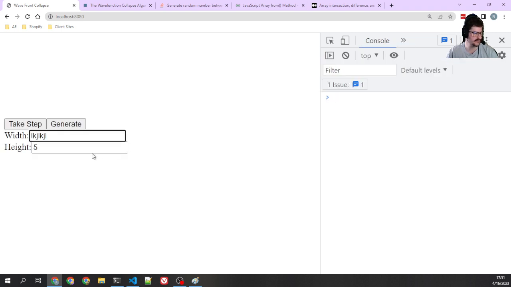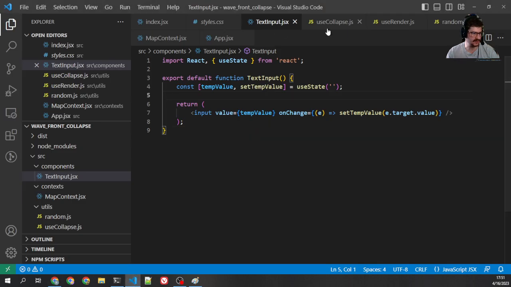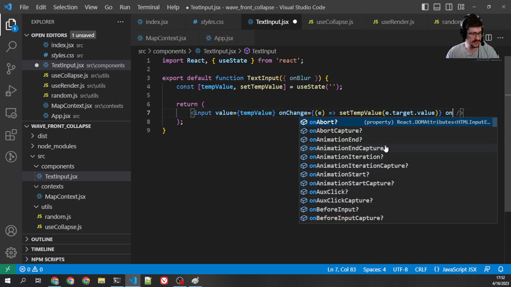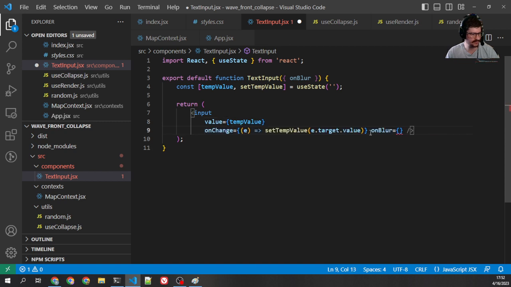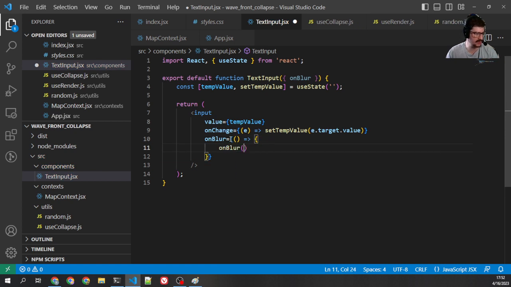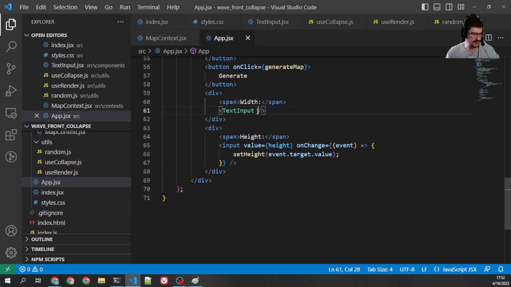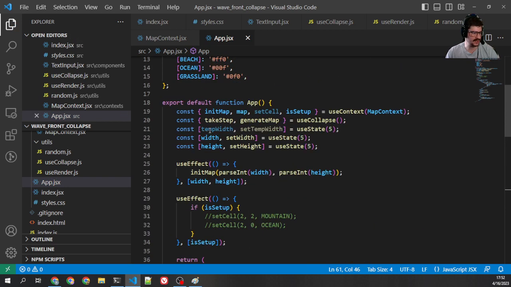I can type in it. And I don't have those state values, right? So then I'm going to put an actual on blur on here. And then I'm just going to say on blur equals. Wow, this is starting to look nasty. Let's make new lines for this. And then I just call my on blur handler with the temp value. Now in here, I could get to say an on blur equals set width. And I can get rid of this temp completely.